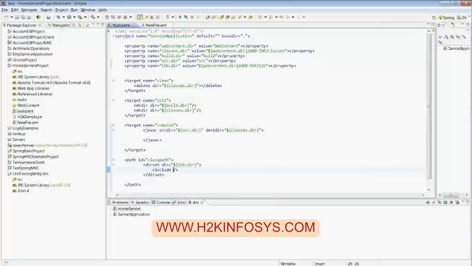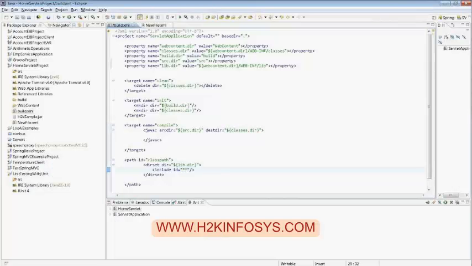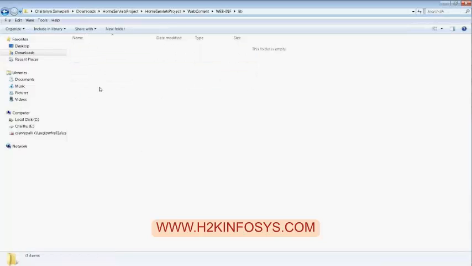After that, include. So here you can see include ID equal to $/*, which means that if it consists of nested folders, go to our web content, web-inf lib.